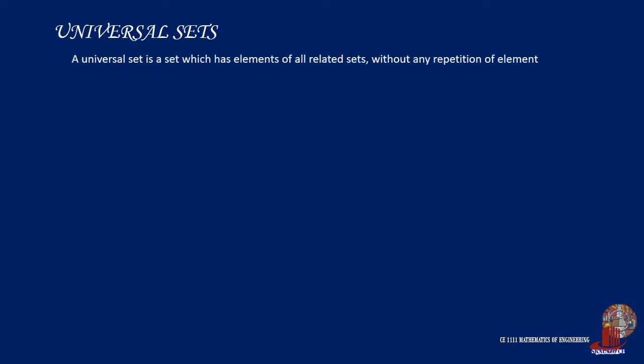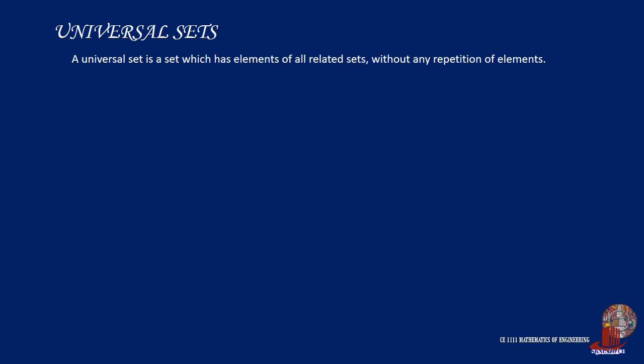A universal set is a set which contains all the elements or objects of other sets, including its own elements. It is usually denoted by the symbol U. There is no formula to find the universal set. We just have to represent all the elements in a single set, which is collectively called a universal set. One fact: there is no standard notation for the universal set symbol.